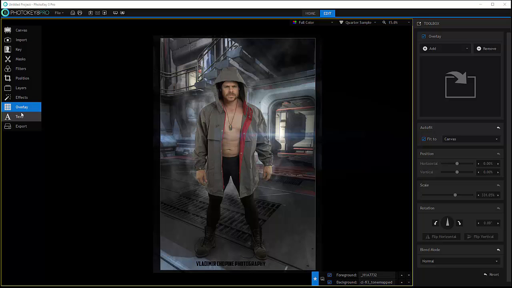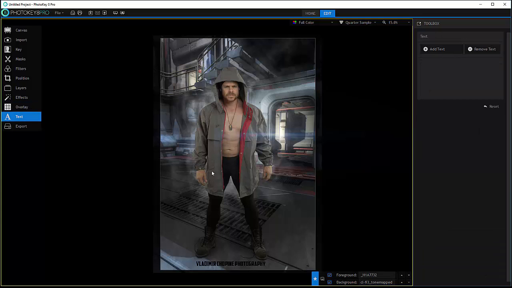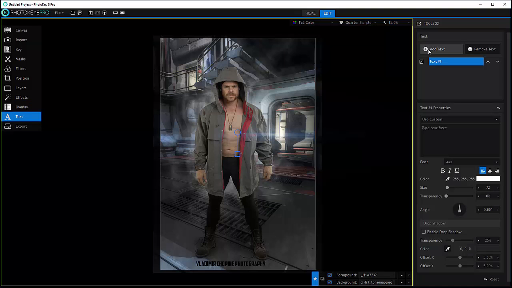Okay, next let's look at the text, and this way we can add a simple text. If you don't have a logo, for example in photography, you can keep it very simple, and we can go ahead and type. So you can see right here we typed our text over the image. We can also readjust the scale up, down, and move it around to place it where we need.